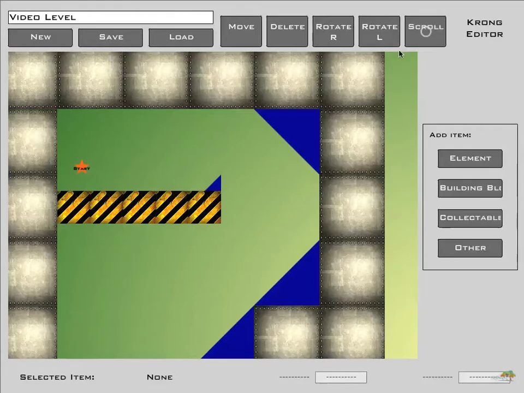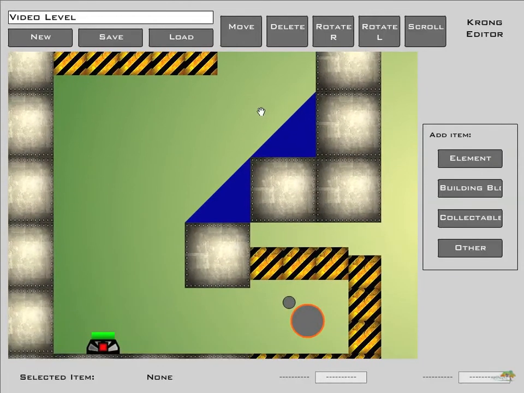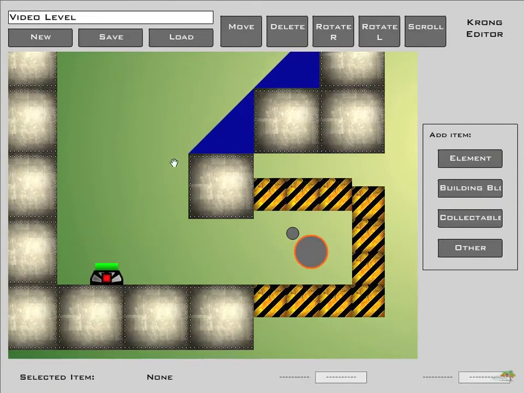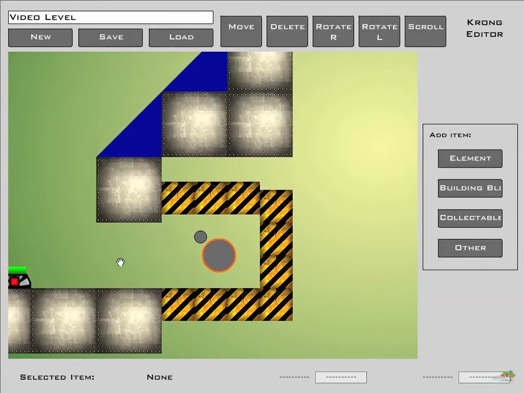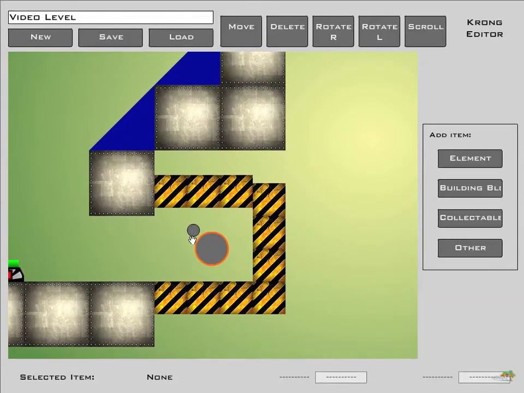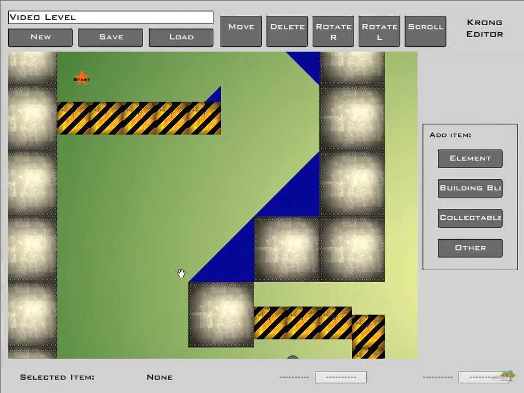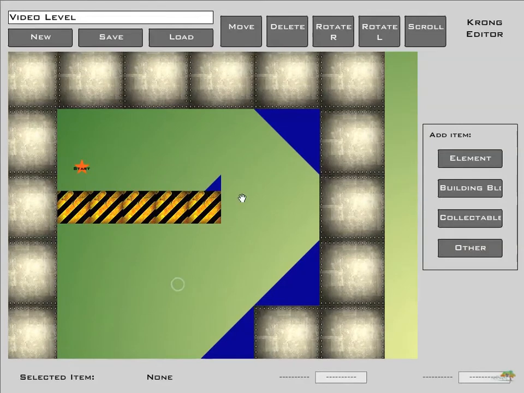Okay, so here we have a very, very simple level I've just thrown together. We've got a start position up at the top here, and the idea is you'll move your character down through the level and hit this button here. You have to hit the green area in order to press it, and once you've done that, the light on the exit should light up and the door will open and you'll be able to complete the level. So what I'm going to do now is quickly save this and bring it into the game and we can have a look at it and see how it plays.